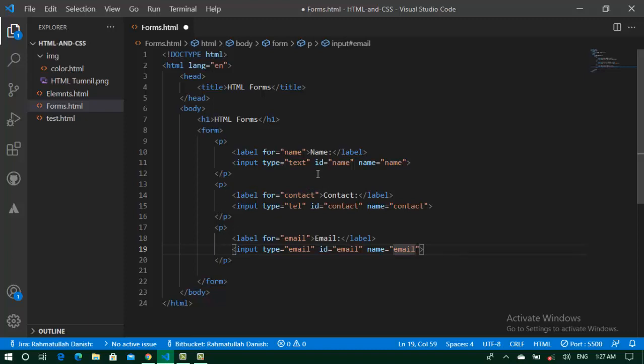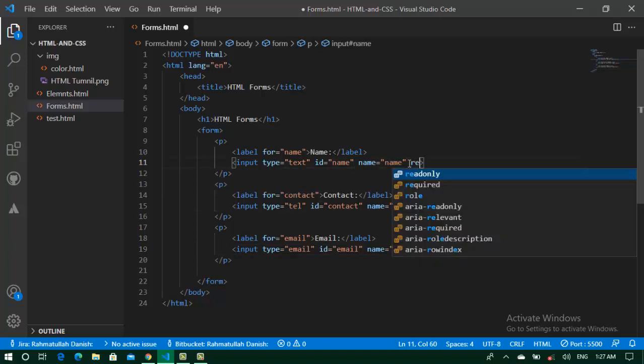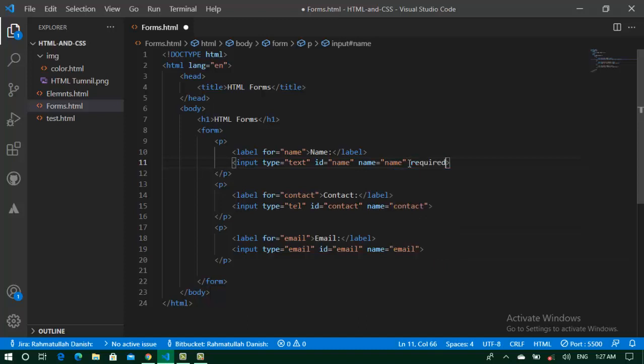Another field, if you want to add another method, is required. The email is so important, the contact is also important, and the name too, because we require these fields.